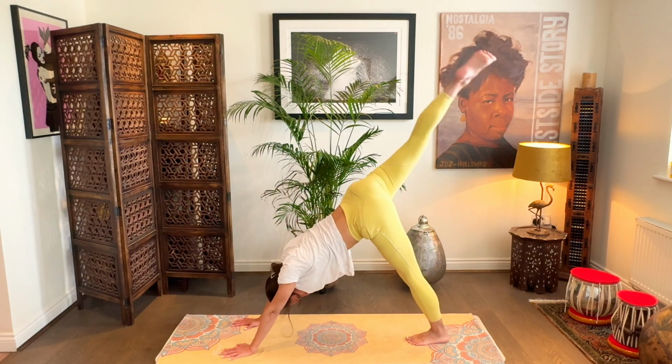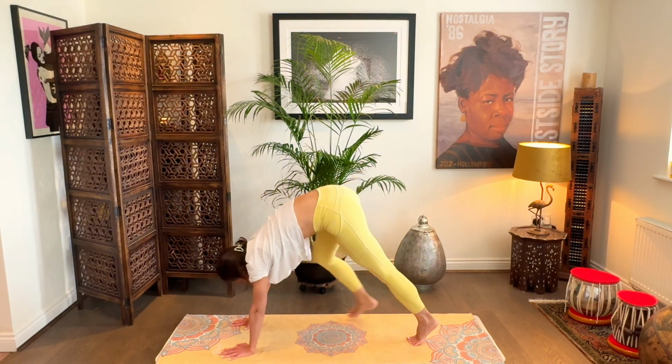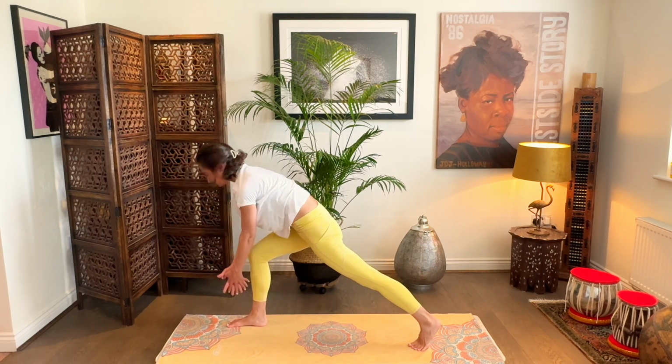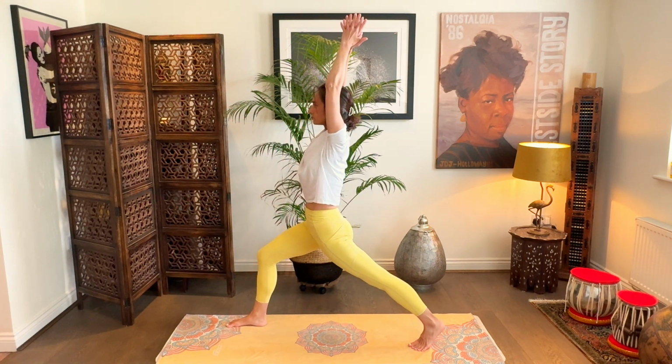And back into your mountain, raise your right leg on an inhale. And as you exhale, step your right foot to the outside of the right hand and keep your left heel off the ground this time. So you want the toes to face the front so you've got that balance. And the arms are up, we're nice and straight.